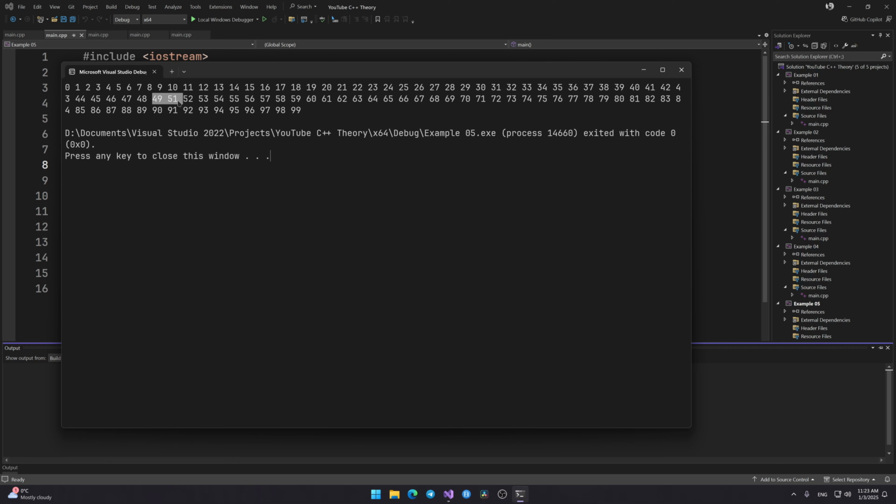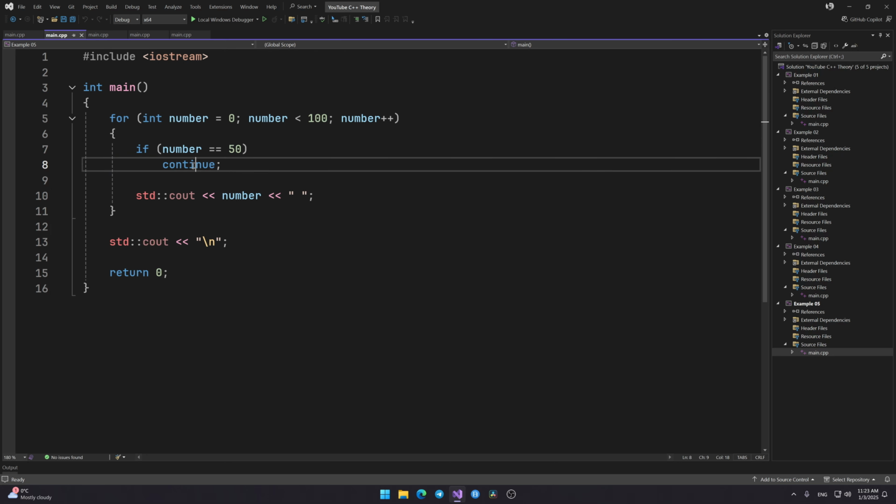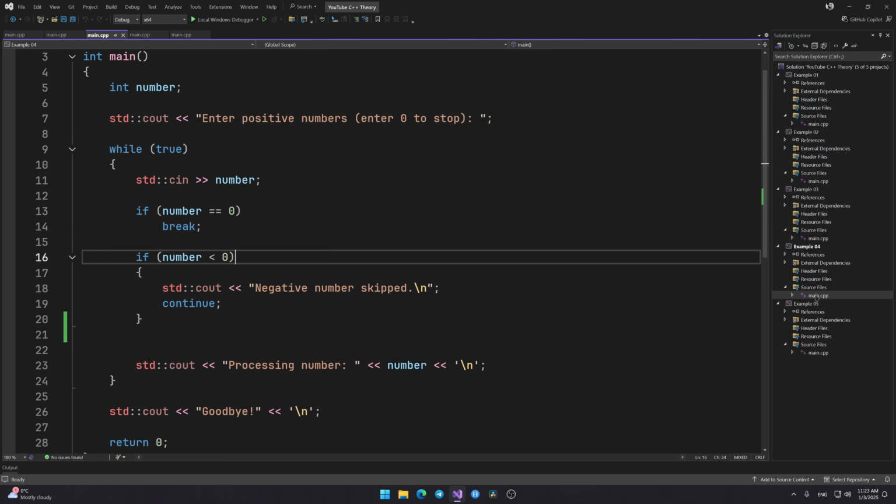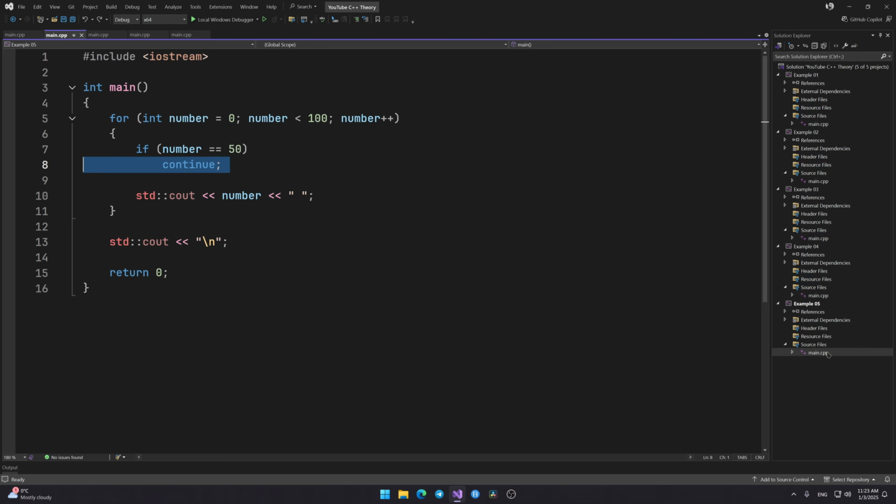What is important to know here? When you use continue statement inside while loop and do while loop, the command will throw you back to checking the condition. But in the for loop, this command will throw you back to this block, after which the condition will be checked. Imagine that the command throws us back to the condition. In this case, the number will always be equal to 50, and we will never move to the number 51. But the continue statement throws us back to the increment.